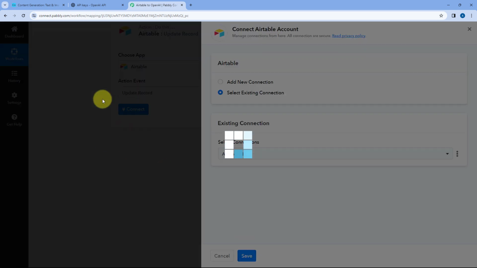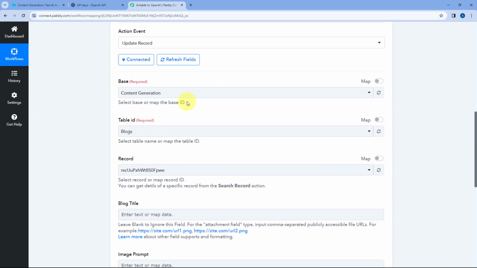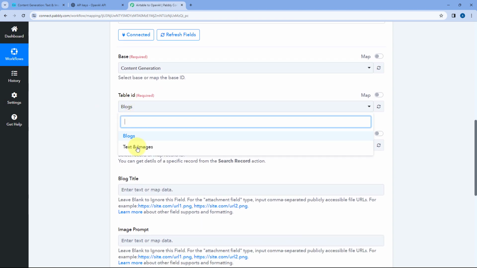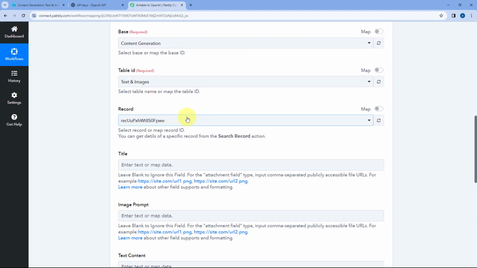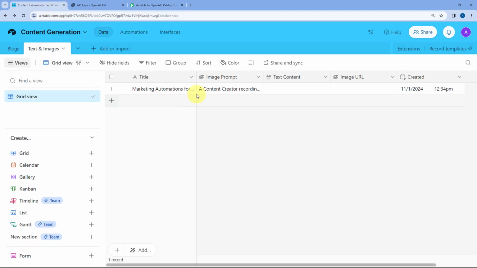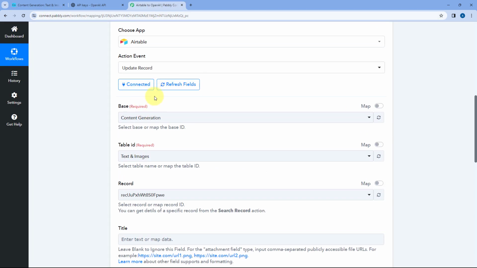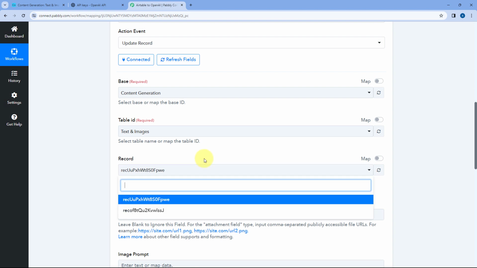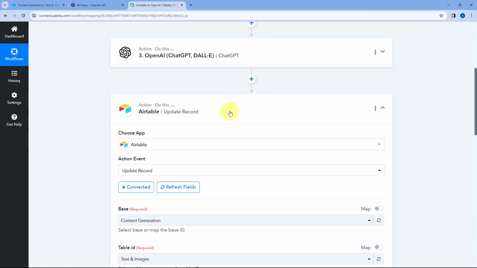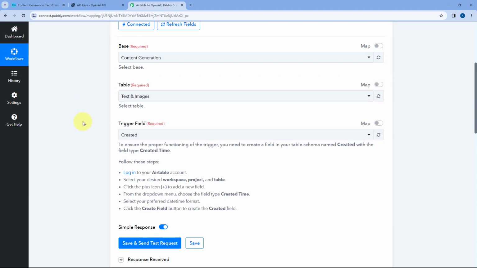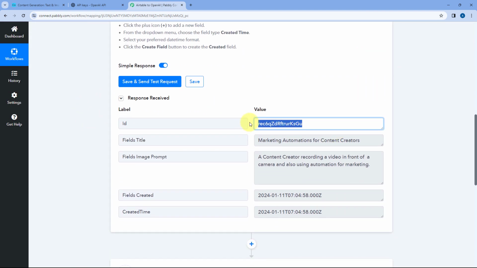After clicking on Save, here you can see our Airtable account will get connected with Pabbly Connect in the action step. After making the connection, once again we have to select the same base and same table in which we want to update these details. So we have selected that. Then here it is asking us for the record, that in which record we want to basically add the details. We want to basically update the record, which is the record we want to update. And here in the drop down you can see record ID for both the records. Now what we have to do, in trigger responses which we have received from Airtable of a new record, we have received this record ID.